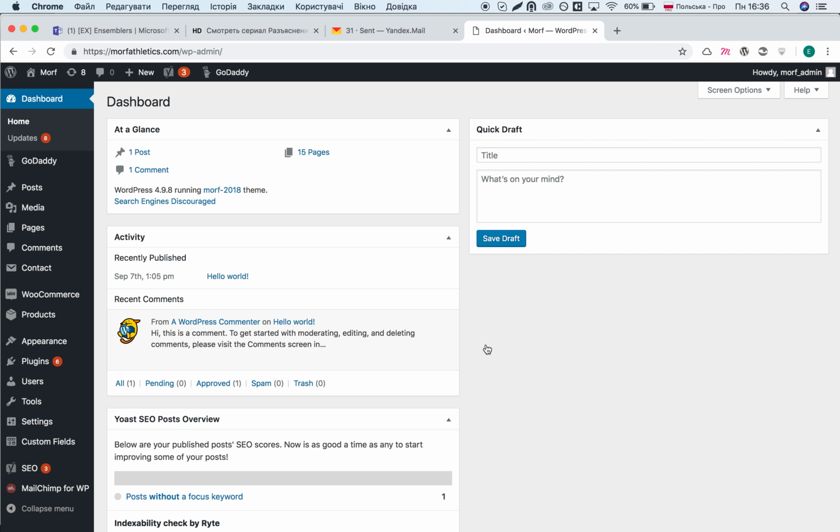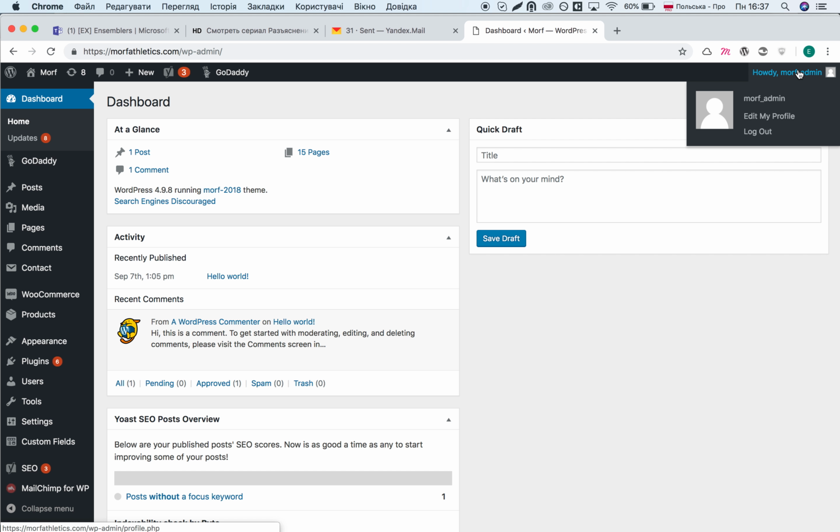Basically here you don't need any kind of thing. This is just a basic dashboard with some of the plugins which you don't usually use. So you have several sections that you may need. You can go to the website itself. You can try to edit the user details or log out in here.